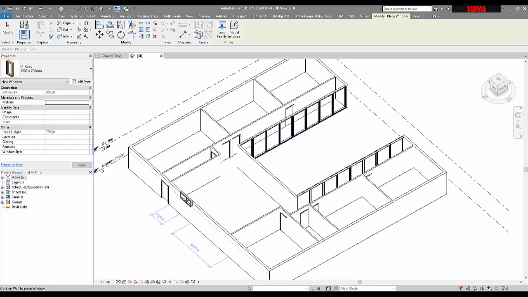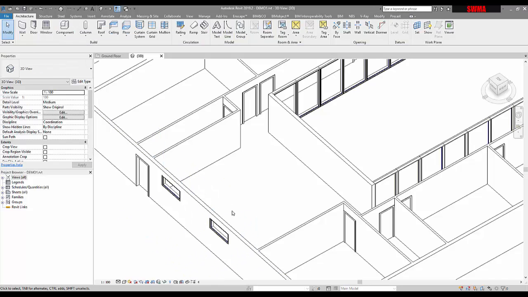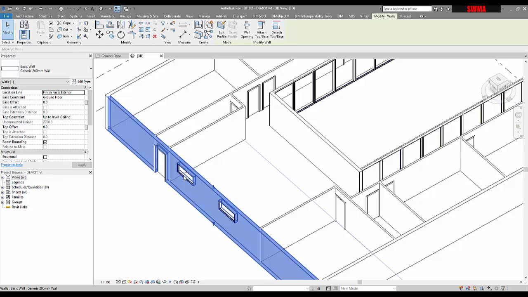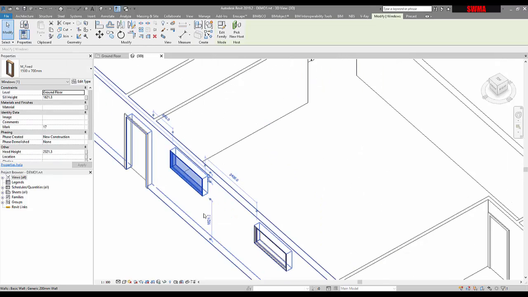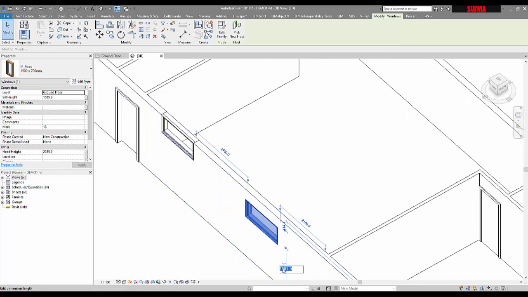So you can start to see here. Now don't worry about whether it's going to be sitting exactly in the right location. We'll tidy this up in a second, and we're just hosting some windows in here. So here's the windows in our 3D view. We can manipulate these as needed. So if I want that to be at 2 meters, I can do it here. This one, again, you can do the same thing. I'm just grabbing this all in 3D. I could also adjust it here.